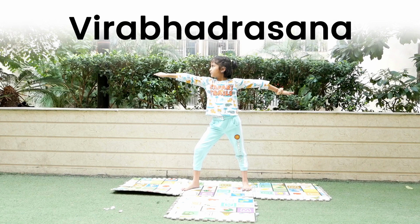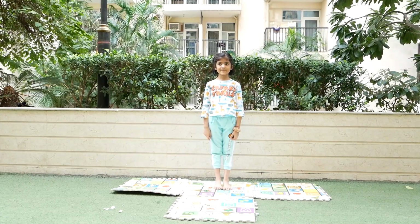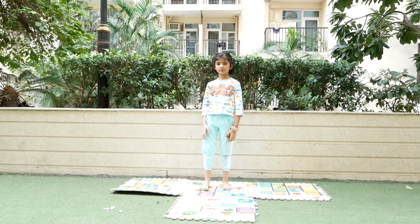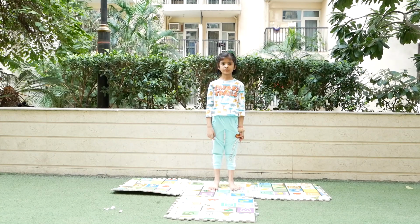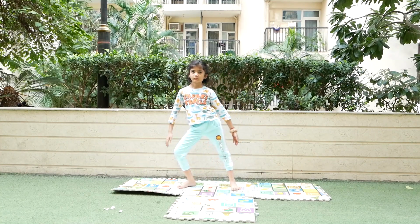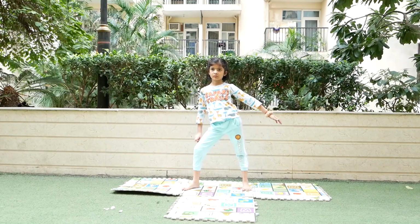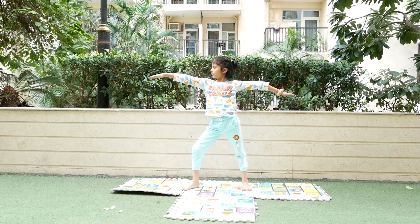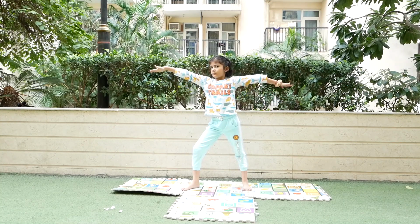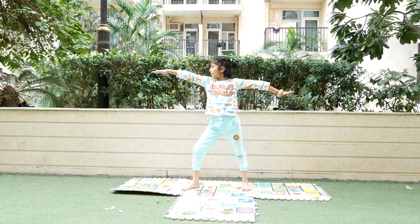Virbhadra Asana. Now let's move on to the next asana, Virbhadra Asana. Stand and then take your position. Open your legs, then bend one knee and straighten your hands like this. Look at the side of the bent knee. Lift your arms sideways until they reach the height of your shoulder. Your arms must be parallel to the ground. Now take the normal position.